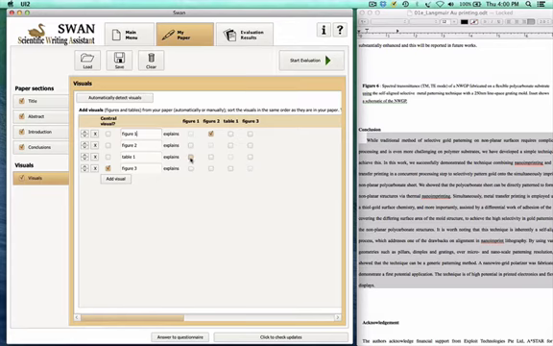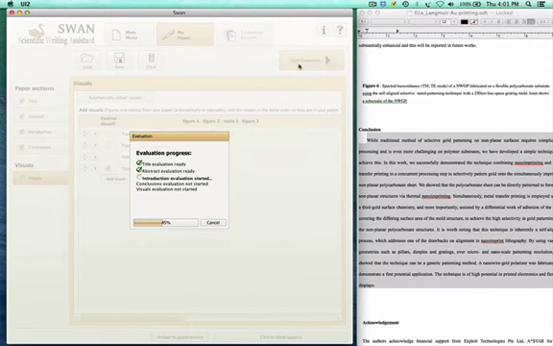And maybe table 1 explains figure 1, and you could not understand figure 1 without looking first at the table. So once you've done that, you could also, by the way, detect automatically, but sometimes, particularly if you have not imported your whole paper, it will not see that. So manually is a safe option here. So when you start the evaluation, it will again evaluate every single part of the paper, but also it will evaluate your strategy when it comes to the use of visuals in your paper.